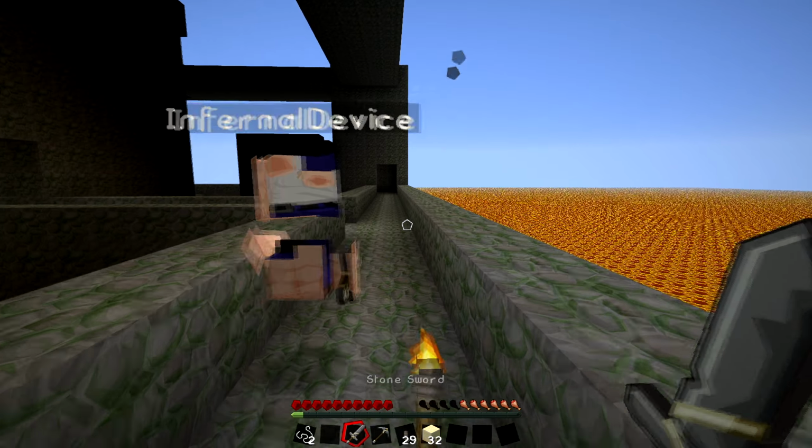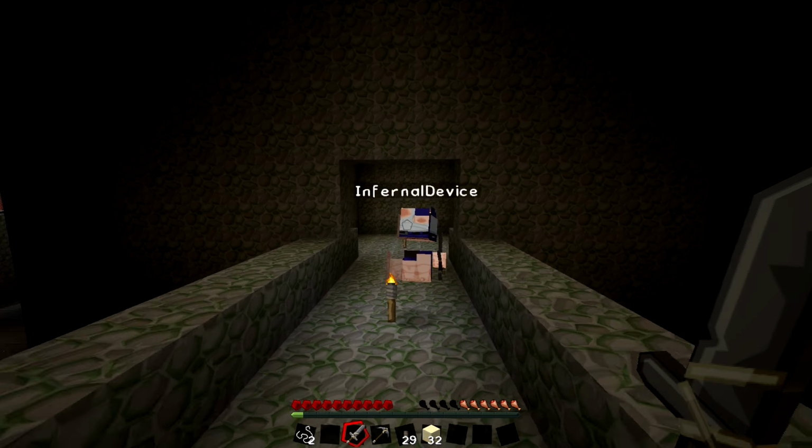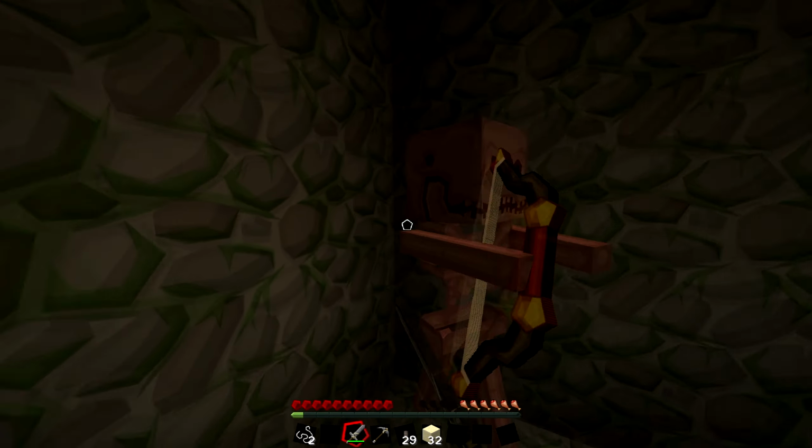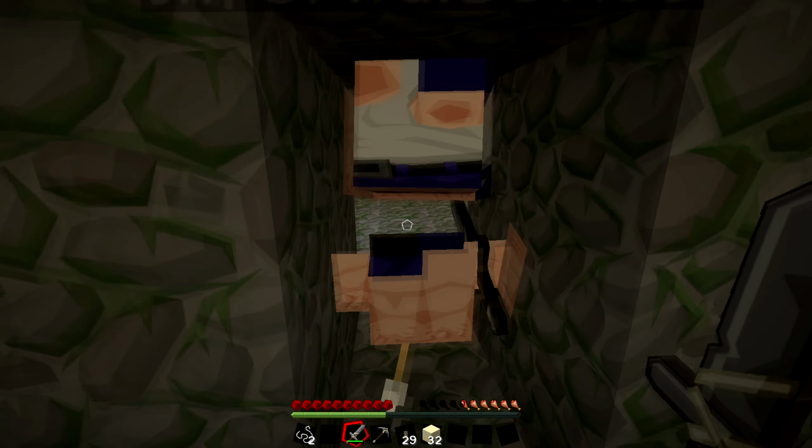I think I went in this side here. That's a skeleton. Yeah, he's looking at you. And then I'm in here, look. We caught up on you, didn't we? I put torches in here. You did.